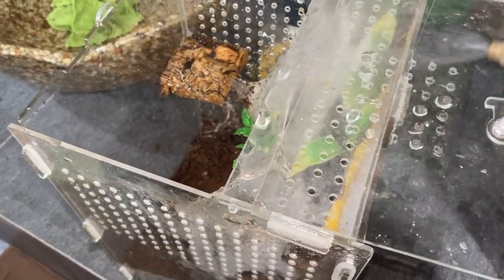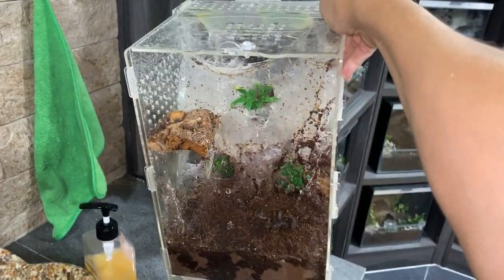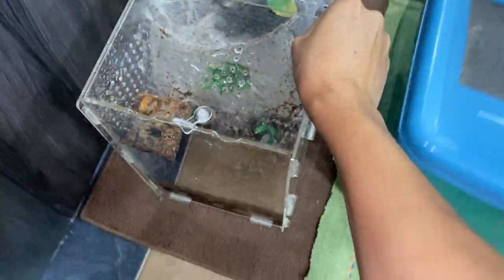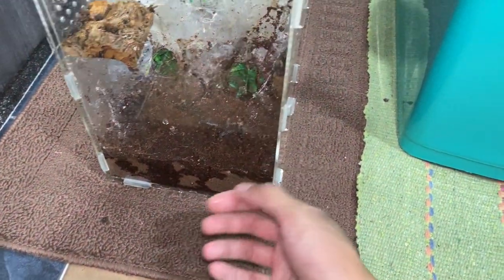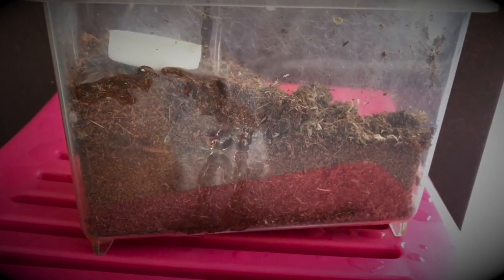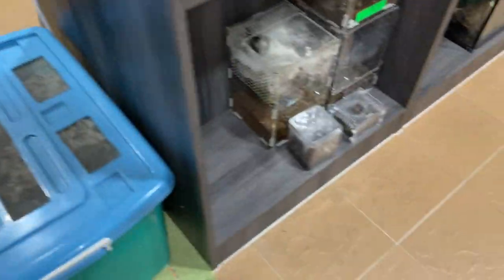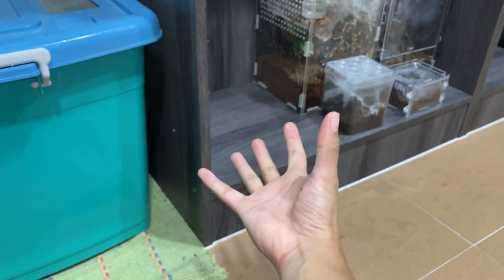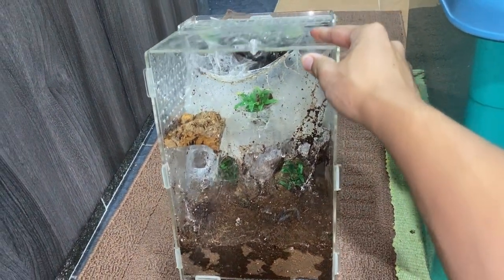Alright, that's pretty much it — now I just have to spray everything down to wash it. Yep, looking good! Look at the difference — I think I did a pretty good job. That's pretty much what I do with Avics. I'm not going to be putting this enclosure back right now because the substrate is pretty dry and not absorbing water well. That's the problem with coco fiber — once it super dries out, it doesn't really absorb water much anymore. The water coming off is not even clear, it's poop water. Gross.